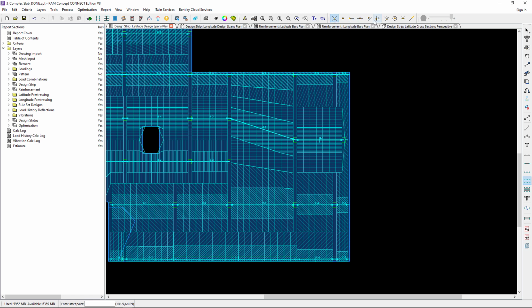I can use any of my snap tools in order to make this process easier. What I'm going to do is click from here and then straight over, right click, and then enter. And here I'll be able to see that span segment. I'm going to repeat that process for this item here as well. You're going to notice that these are displayed by default in a pink color. Now let's take a look at what that looks like when we regenerate our strips.